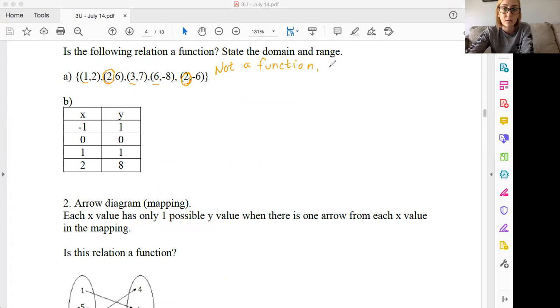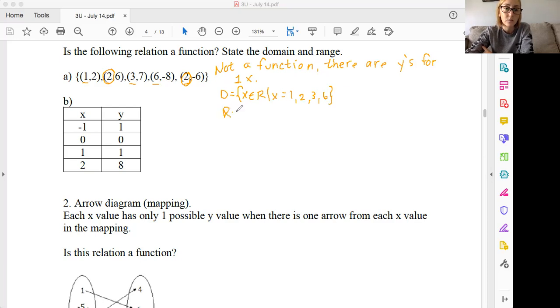You can write there are two y's for one x. Okay, our domain for this guy, again, like I said, it gets repetitive. x is an element of a real number, x is equal to, and you're going to list them off in order. So we've got 1, 2, 3, and 6.